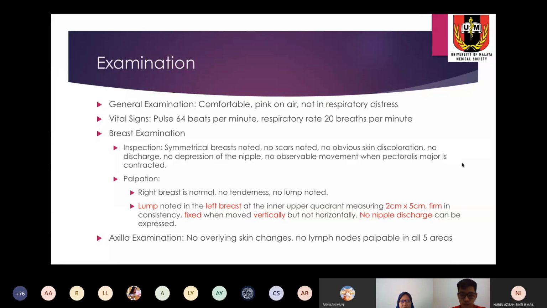Do we finish with the breast? I think so. Okay, as I said just now, after you lie down and examine the breast, the best way to examine the axilla is by sitting up, because sometimes when you lie down, you might have difficulty palpating the axillary lymph node. So even in my clinic, I will ask the patient to sit up and I will examine the axilla when the patient sits up. Okay, any other examination that we should do, like palpating the liver or anything else?